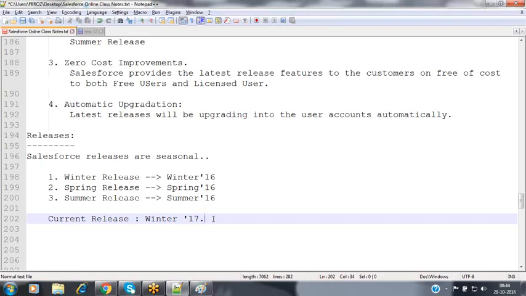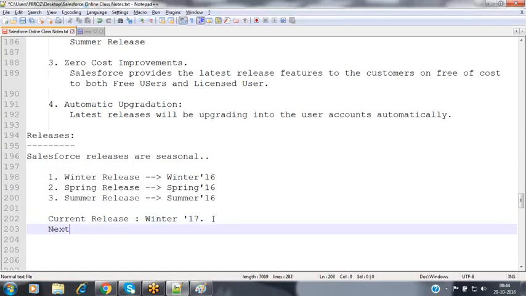That's what we told, that this is the automatic upgrade. Everything will be upgraded in your account automatically by default. No need to do any manual changes. Nothing will be required. Whatever application we have will execute as it is. But whenever you are developing some new application, you will get some of the latest features provided by Salesforce as part of the latest release. Feroz, if you want to hold that upgrade, you cannot hold it, right? We cannot hold that update. That will be automatically available to you. Got it.